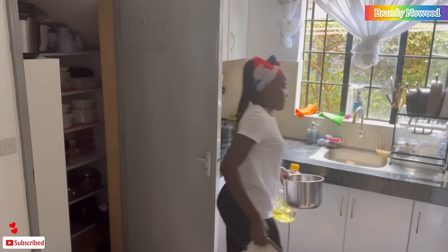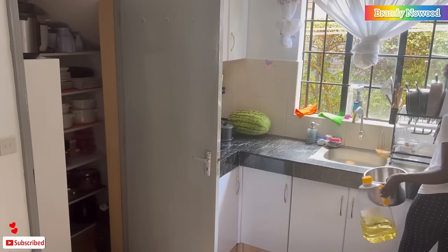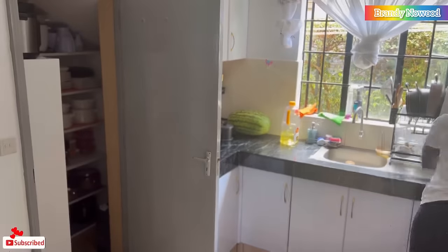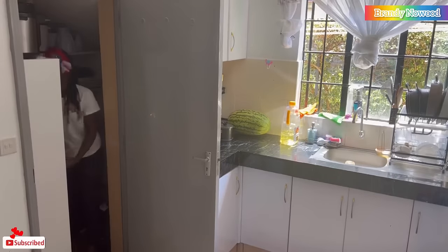First, I just want to get everything that's on the floor from the pantry to the kitchen side so that I can sort them out and then get the pantry well organized.